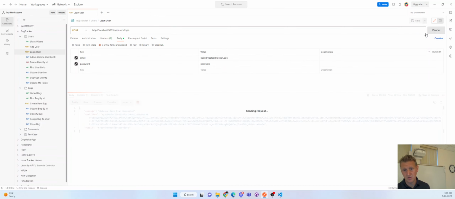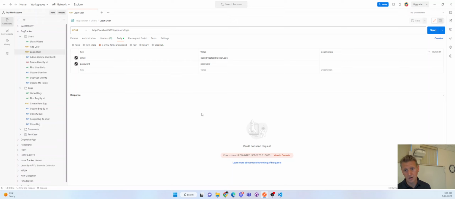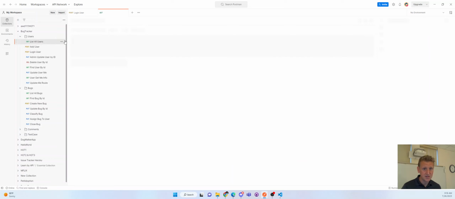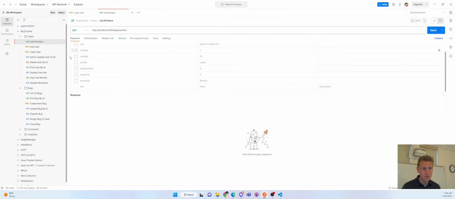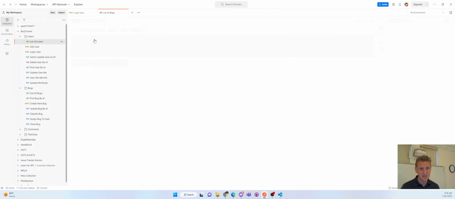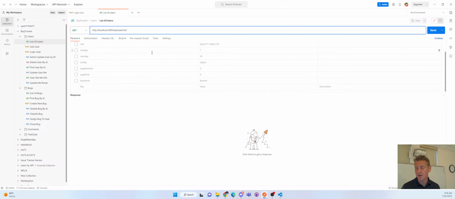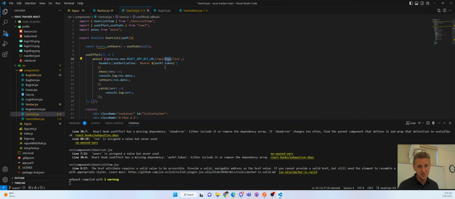Let's go ahead and log in a user. Oh, I'm not hitting my back end, but that's okay. So let's list all users, API user list. See, the inconsistencies there are not a good thing: API bugs list versus API user list. Just something to consider whether your conventions are singular or plural. I think I pointed that out as I was creating it.